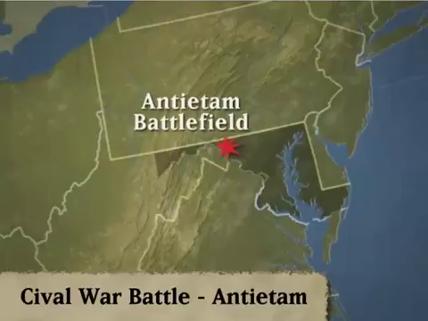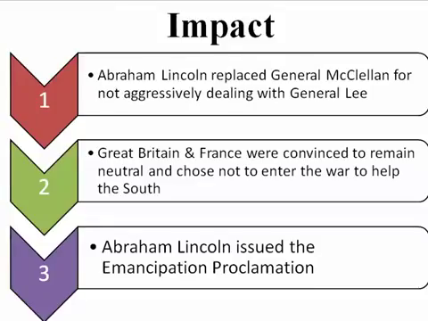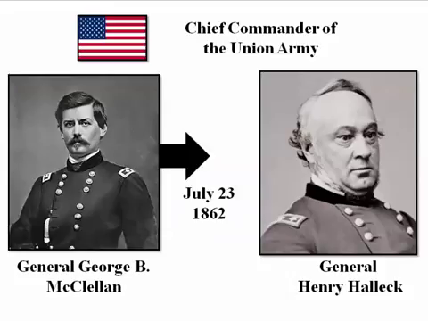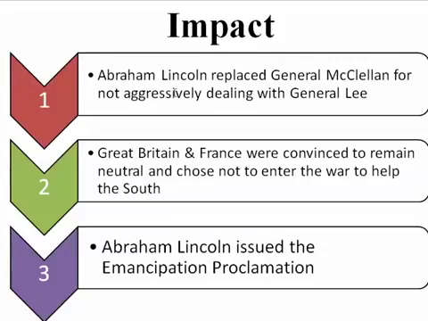Alright, so what's the impact of Antietam? The first impact is Abraham Lincoln replaces General McClellan for not aggressively dealing with General Lee. So he's going to replace McClellan with General Henry Halleck, this guy here, hoping that he can get a more aggressive general that's going to go after Lee and defeat Lee and shorten this war. So that's the first impact of Antietam.